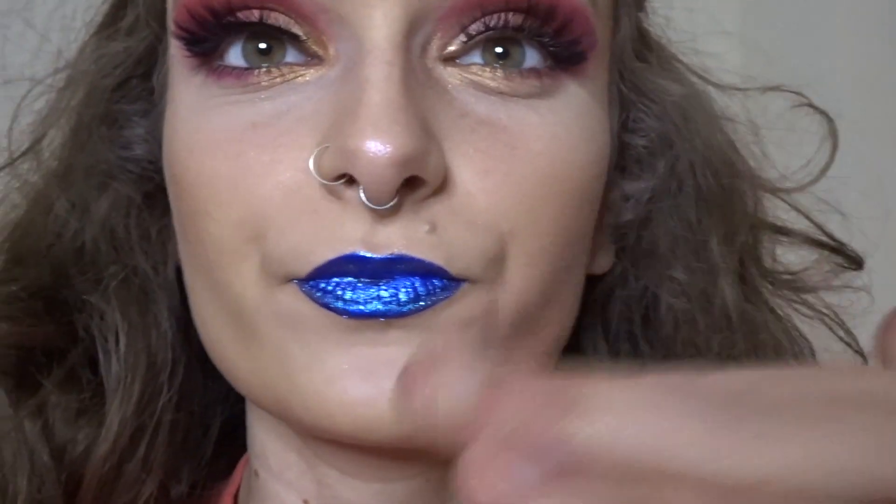The last thing to complete the look is lipstick. I feel like a red would go perfectly, but I asked Steph Toms for her decision on a lipstick colour and - stupidly I forgot to tell her it was a Christmas look - she just said blue. So I'm going to use the Stay the Night Collection Lip Tattoo in this bright blue colour. It does look amazing and I'm excited to put it on, even though I don't think it'll go with the look. This lipstick is literally the brightest, most shimmery thing I've ever worn on my lips.